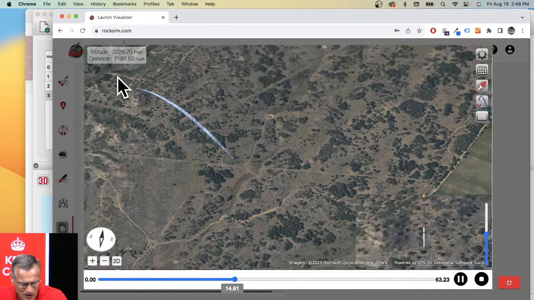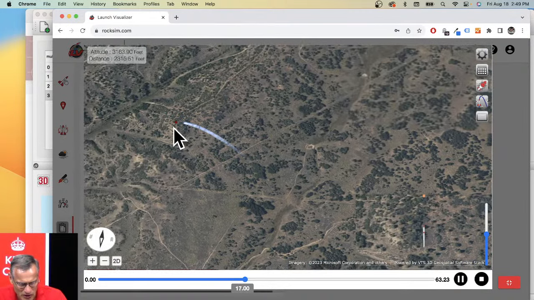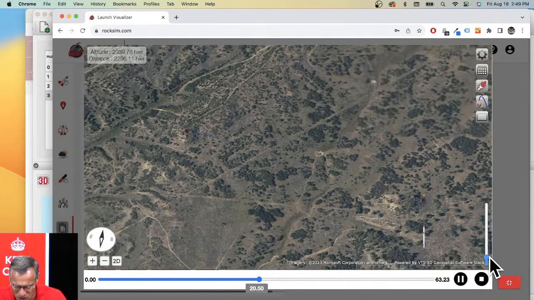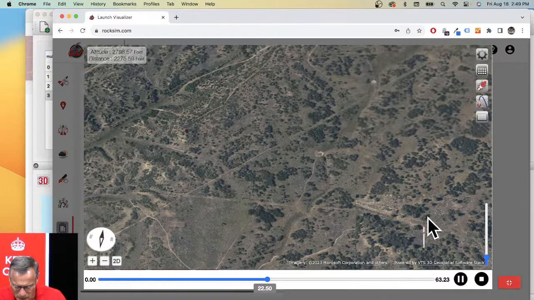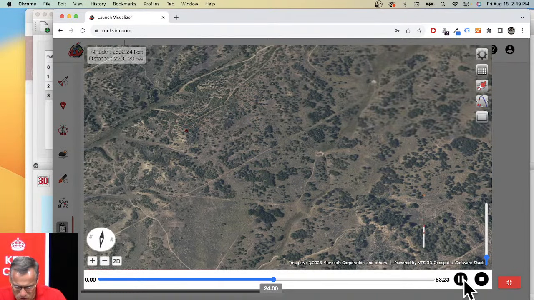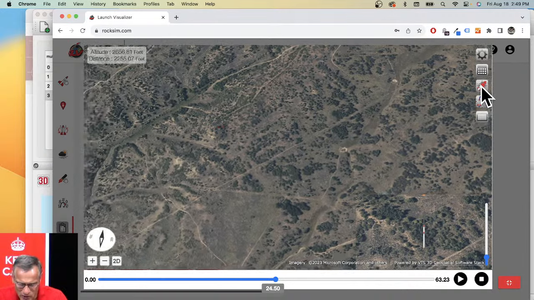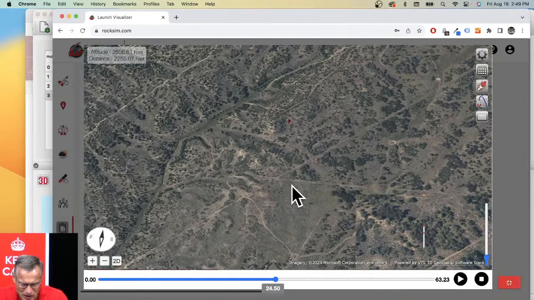Okay, at this point the parachute has come out. I can see it down here in this smaller view. The parachute is up there. Let me pause it right there. I don't know where the rocket is, but I can click this button and it will find it in the sky. Okay, so it's dead center in the middle of the screen, so it's somewhere right in here. I just need to zoom in to find it.